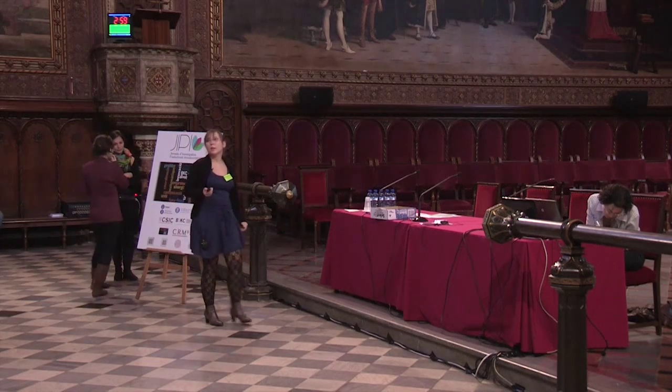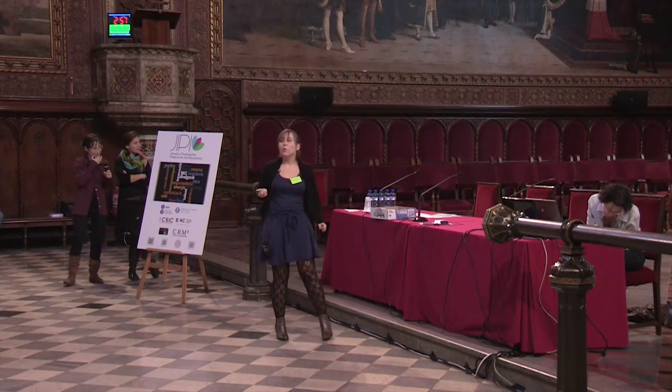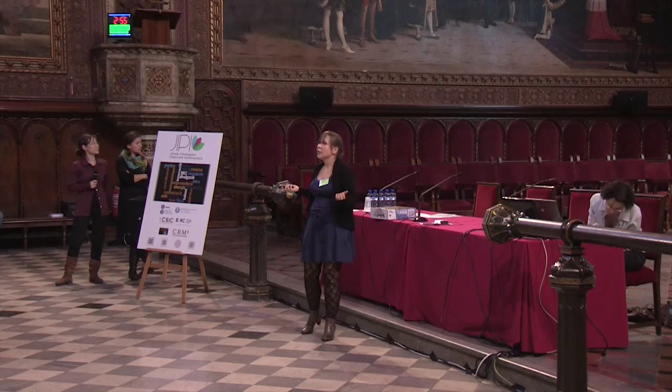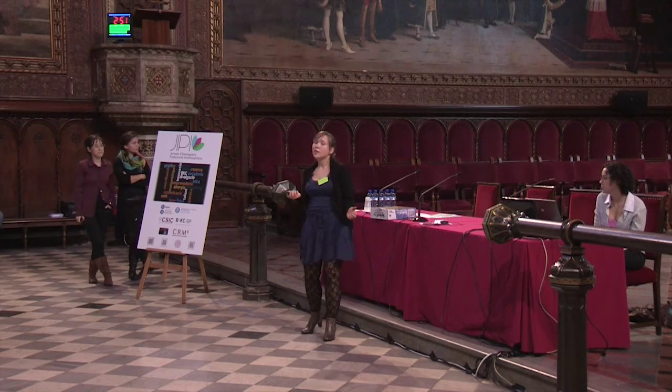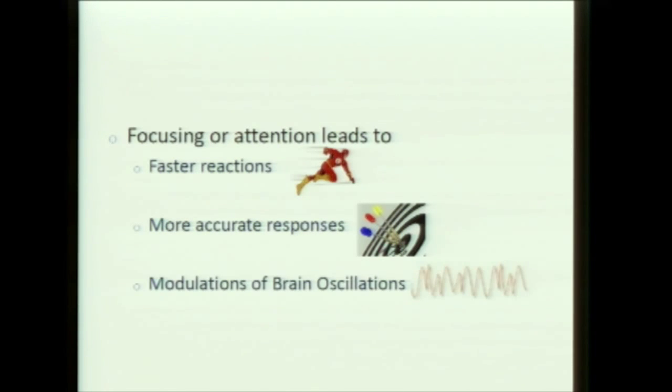Coming back to the topic of attention. We know that we can spread attention towards events, but we can also spread attention towards abstract features, such as time. When we spread our attention, we are faster, we are more accurate in answering, and we modulate our brain oscillations. You may be asking yourself now, what are brain oscillations?